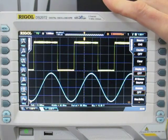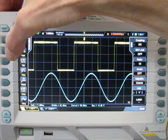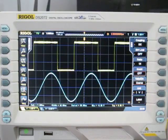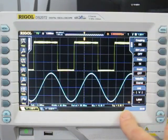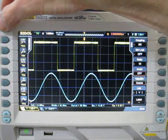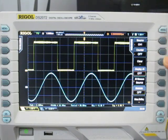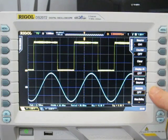If I wanted to, I could press the channel 1 button, and then I would be selecting measurements for channel 1. See, channel 1 measurement now. This is kind of standard, the way they're displaying here for most scopes. But the measure system is much more complicated than that here. So if we go back to the measure menu here, not only do we have the standard display, we have what they call statistic display.